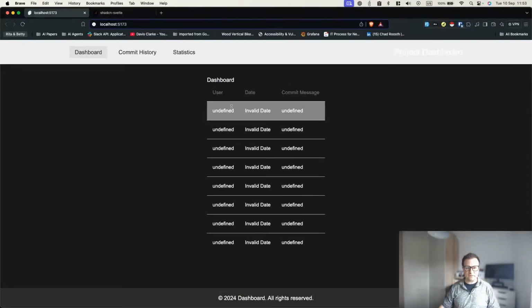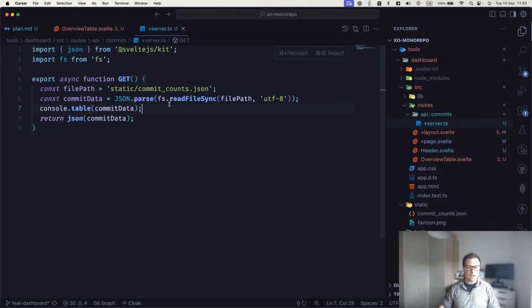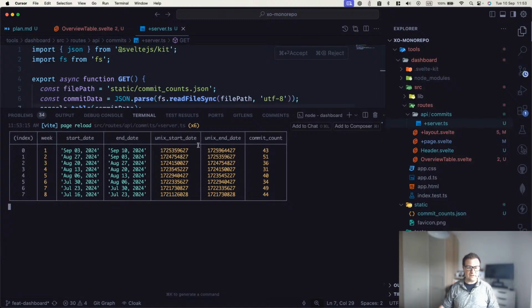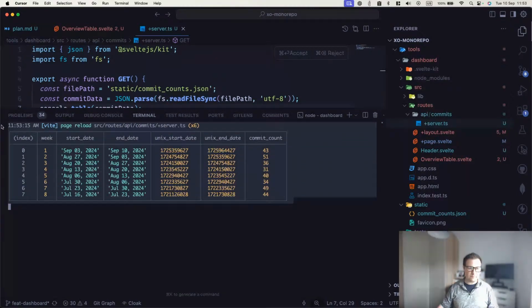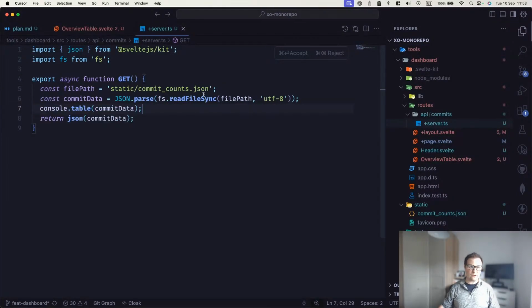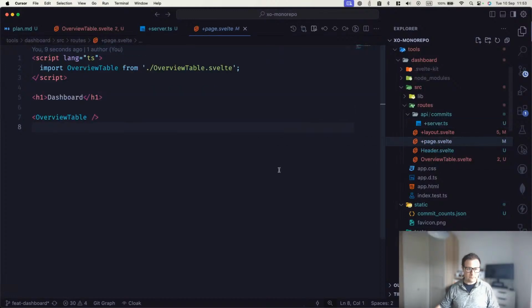So we should get those 4 things again, and I should have the data table here. So here's the table that's being passed to the, so like data flow in SvelteKit. This server is an API endpoint. So it looks like what have we done?